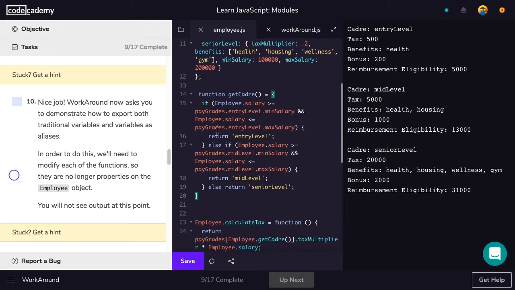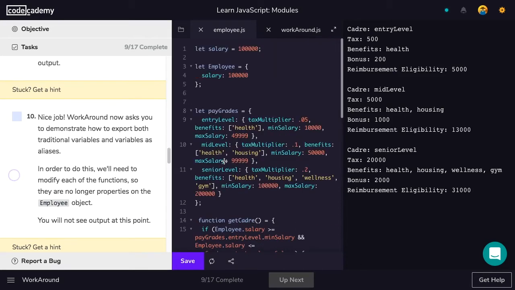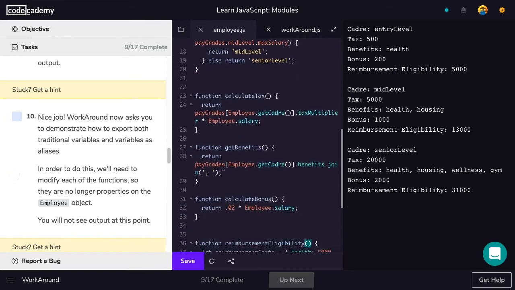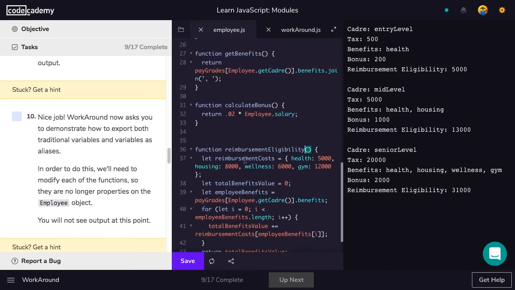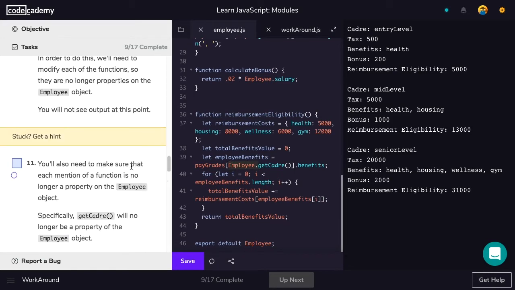All right. And I'm going to pause the video for now and come back with all of these functions kind of standing alone, no longer attached to the employee object. Be right back. All right, so I'm back, and notice that I've removed each function from that employee object. Okay. Now, some of you might be wondering, well, why have I not removed this? And you're right thinking this way, and that's actually step 11.